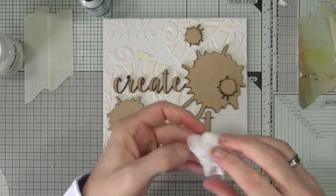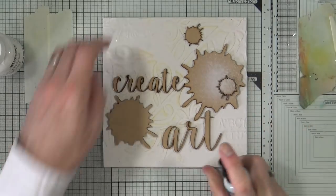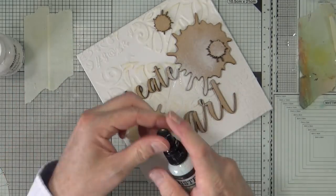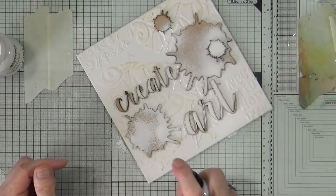So once I've created my spritz in the bottle and cleaned up the excess paint that I dripped everywhere, just give it a good shake and then I can begin to spritz all over the canvas. But as you can see, the gesso particles are too thick to go through the nozzle. So I end up having to keep releasing the lid every single time I wanted to use it. But it didn't actually work.